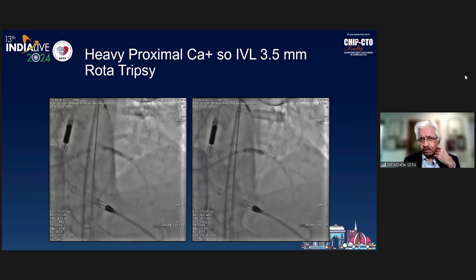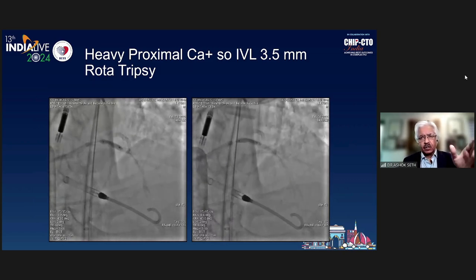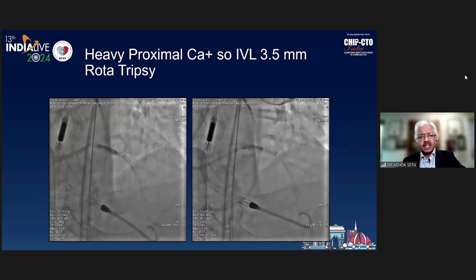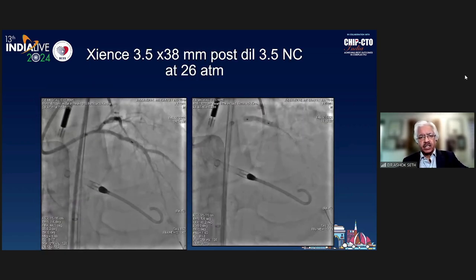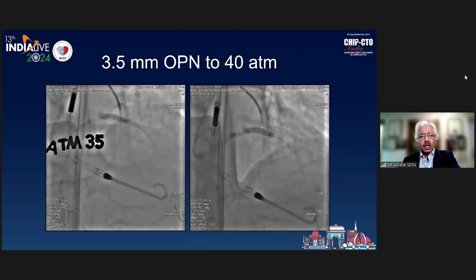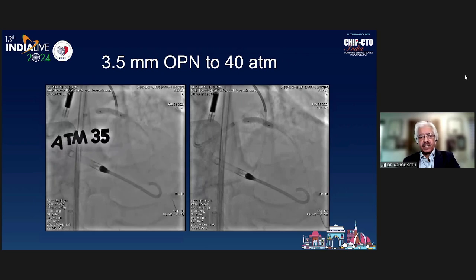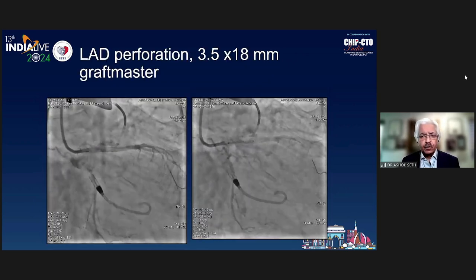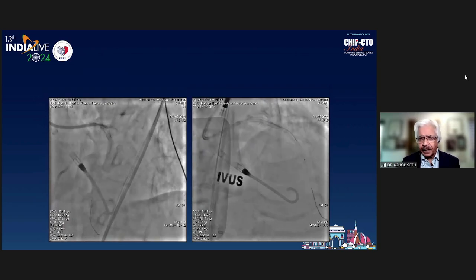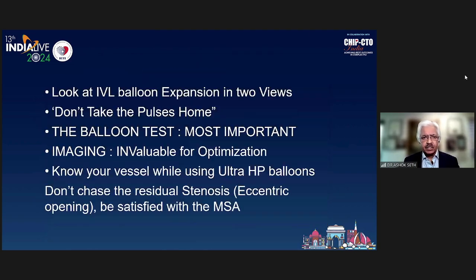You can see I'm doing it on Impella. And I was just rushed because I had two complications which I just handled. So I didn't look at the proximal LAD. There was an eccentric calcium. I did an IVL to that. And then I put in a stent, and I had a residual stenosis, which I chased with an OPN ultra high pressure balloon. And you can see on the left side that it is indented, and the right side it opens. I have a perforation, and I therefore seal that up with a covered stent. Again, emphasizing the fact that with ultra high pressure, understand your vessel size.